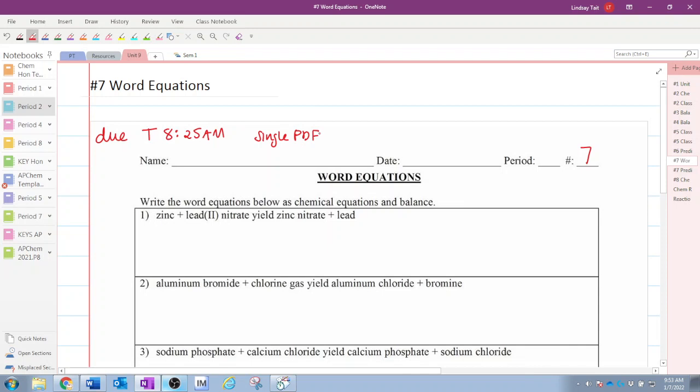This worksheet is not due until Tuesday. The reason why is that I will not be here Monday morning. I have an appointment in the morning. I'm going to be here in the afternoon, but I won't be here in the morning. So the instructions for the sub that I'm telling you guys is work on this worksheet. If you want to get some of it done over the weekend, you can, but you don't have to. But this whole worksheet, front and back, is due on Tuesday.